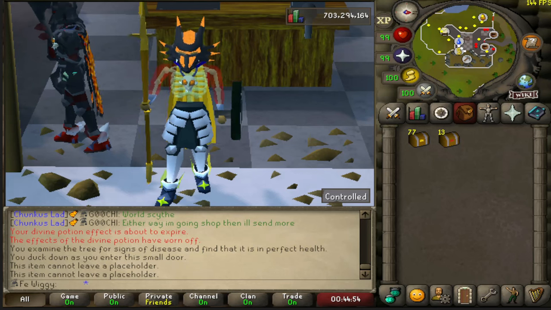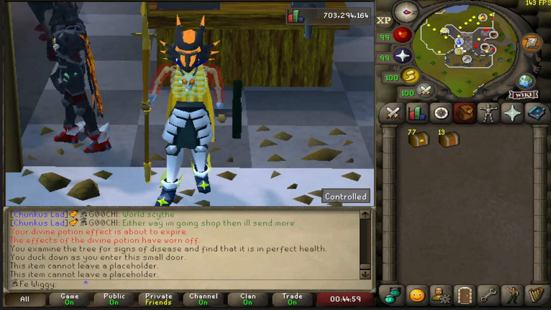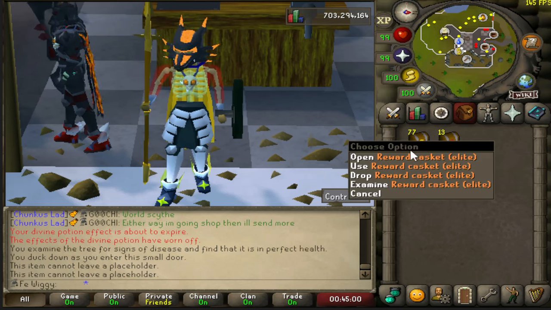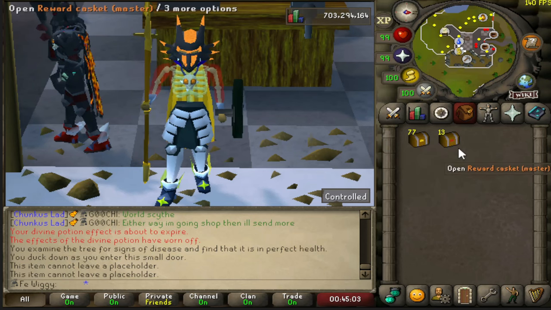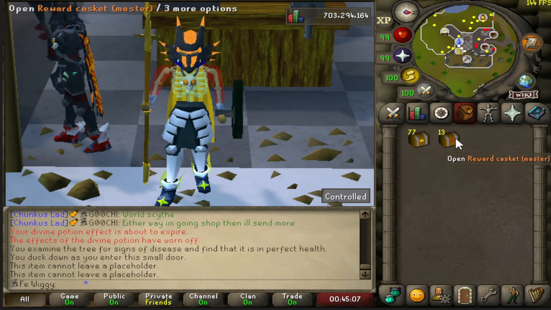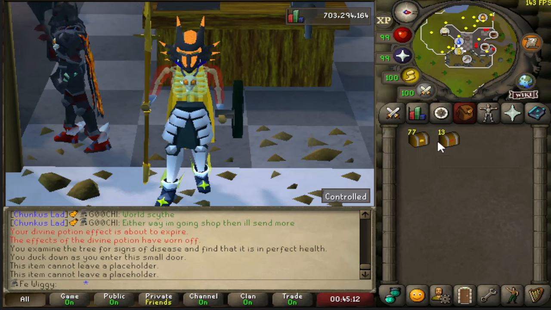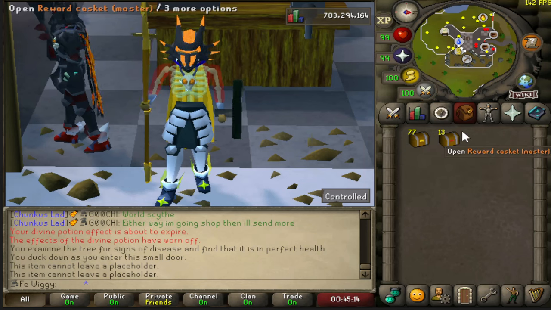This is gonna be part 2 of opening clues until I get third age. So in this video, I will be opening 77 elite caskets and 13 master caskets. And I'm gonna open the elites first, so it's probably gonna be more masters at the end.